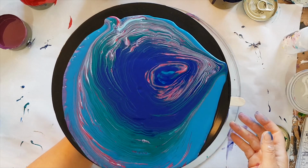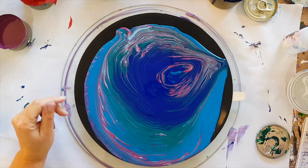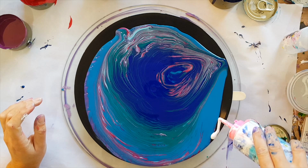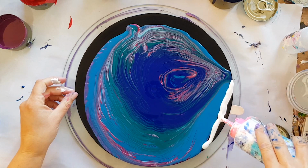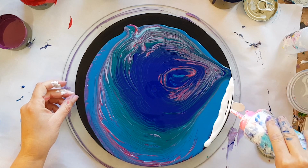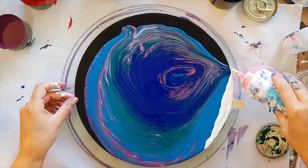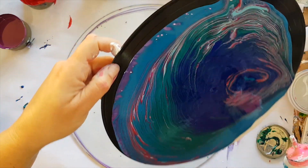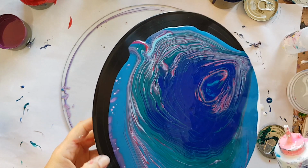You know what I'm actually going to do is I'm going to get my white and go around the edges, because you can't actually see much white in there, can you? And by putting this on here, when I tilt it, it pulls the other part of it out.